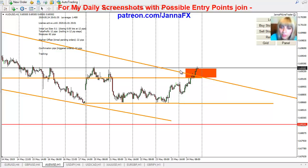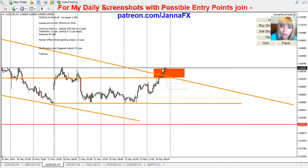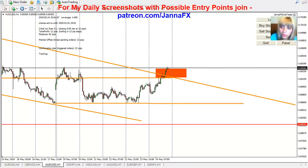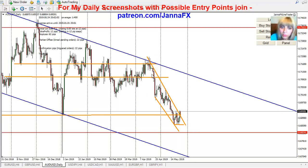I was waiting for it to move in this area, had a small area, now it has jumped a little bit up, and I'm creating here a bit of a channel based on these previous areas. It's been here already, so this is the first area to look at in the coming week, starting from here. And of course it might continue inside with these levels, so it might go down, or at the same time, it can finally turn around and start to have a bit of a correction, right? Because we had a drop again. Like I'm saying, we do expect and we'll wait for something, but the market can do whatever it wants. That's why with my way of trading, I'm just looking for possible entry points, and I'm only going for small pips, which can increase.